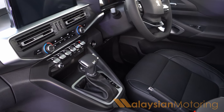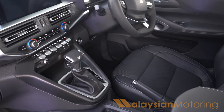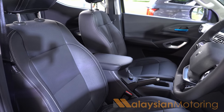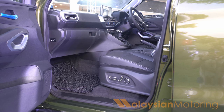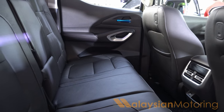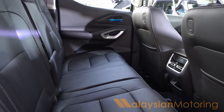You get a selectable all-wheel drive system between two-high, four-high and four-low. There's also a manual handbrake for slightly better tractability if you intend to go off-road, and as far as space is concerned there seems to be quite an abundance of it. There are electric seats for both driver and passenger, rear aircon vents, plenty of USB ports, and dual zone climate control, making this car pretty well equipped.